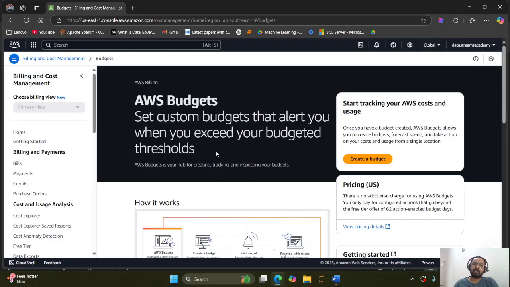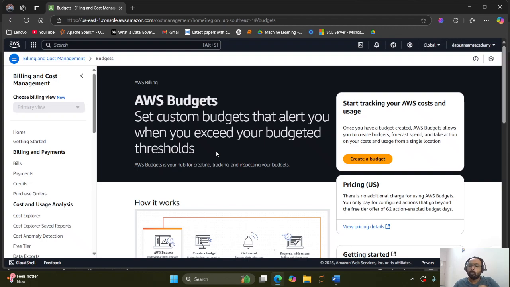In some cases, we are newbies to AWS, and we might start an EC2 instance that charges a very small amount per hour, but you might forget to stop it after your usage. It will keep adding to your bill, and you end up with a very large one. When you use machine learning services, maybe SageMaker, you have to use it and stop it immediately, otherwise you incur a very large bill. That is where budget comes as a savior.